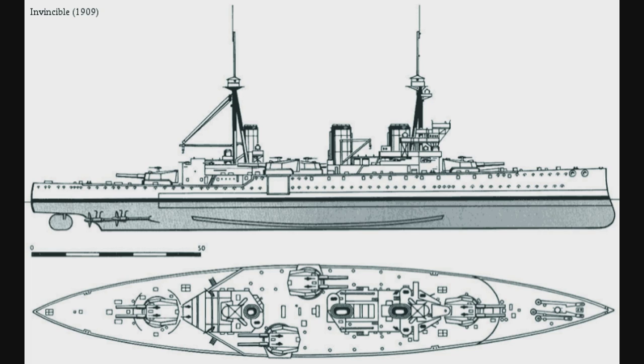The Invincible Class Battlecruisers were equipped with eight 305-millimeter or 12-inch Mark X guns. HMS Invincible was initially tested with electric-powered gun turrets, but these did not really work at all and were instead replaced by traditional hydraulic systems in 1913-1914. These guns were mounted in quite an interesting configuration. There was one turret at the front of the ship, designated A, followed by two wing turrets, designated as P and Q, and finally one aft turret, which was designated X. The wing turrets were staggered from one another, thereby giving the turrets the ability to fire in a limited arc towards the other side of the ship.